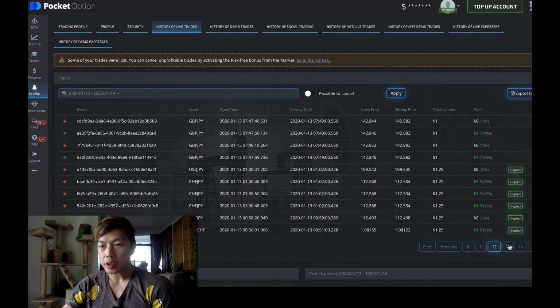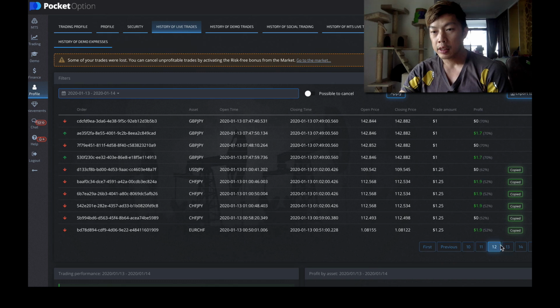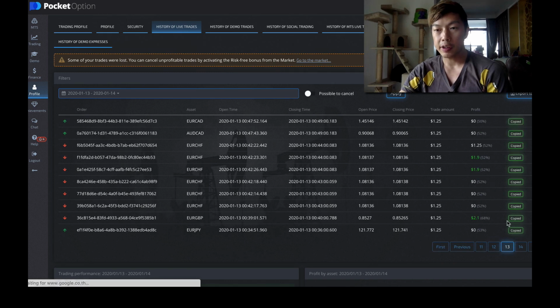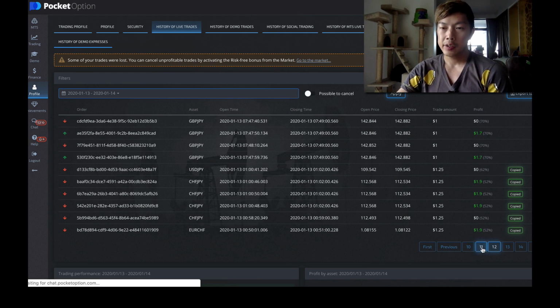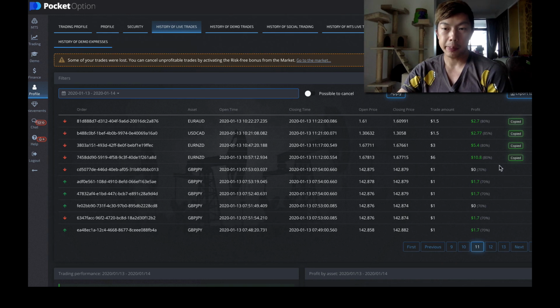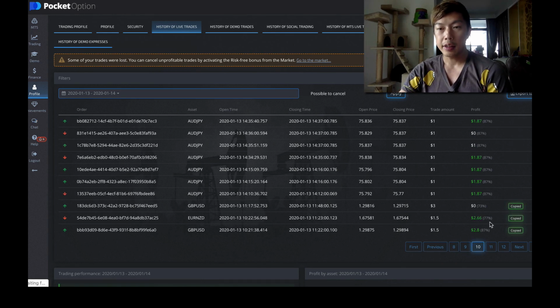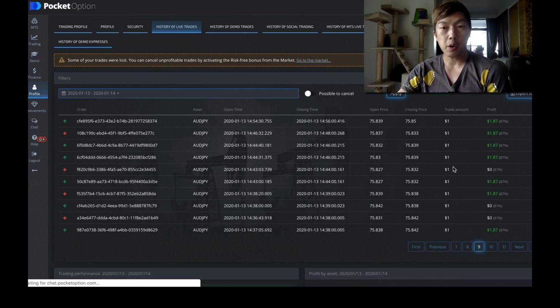Just to show you, I'm starting from this page because that's where I started trading. Over here, these are copied trades, and this over here is someone who messed up and we stopped copying basically. But anyway, this is the page I want to start showing you from. If you're looking at different accuracy times, it's because I'm trying this at different times of the day to figure out what are the best timings. This is actually not bad over here. I'm getting some nice trades in there, and I think this is the Asian session. That's why earlier the payouts were a bit low. This is a tie, by the way. So whites may not necessarily be a loss. It's also a tie.